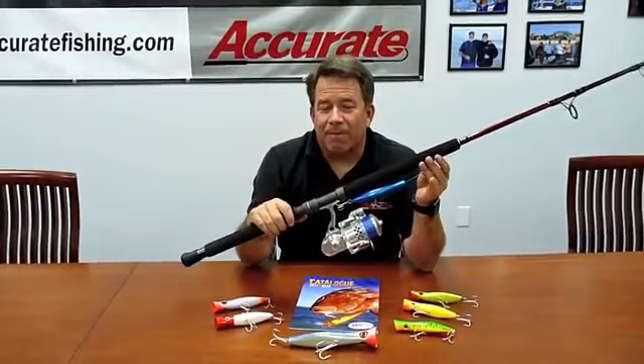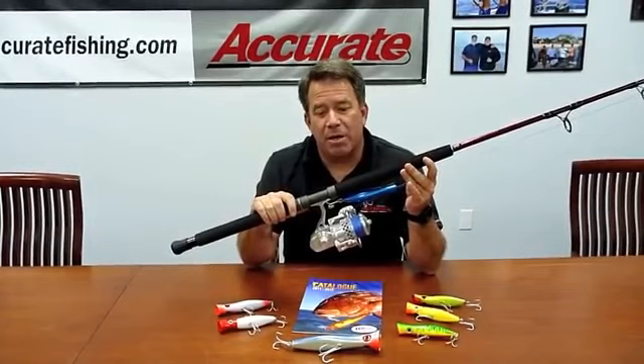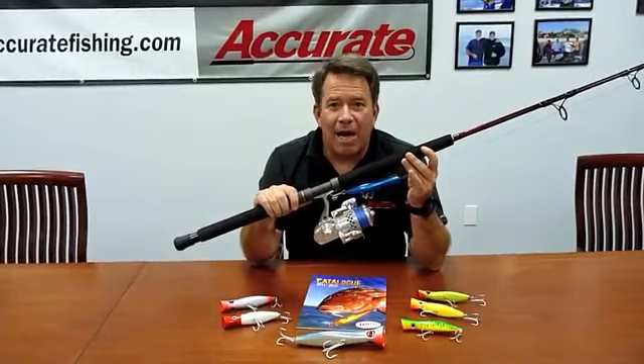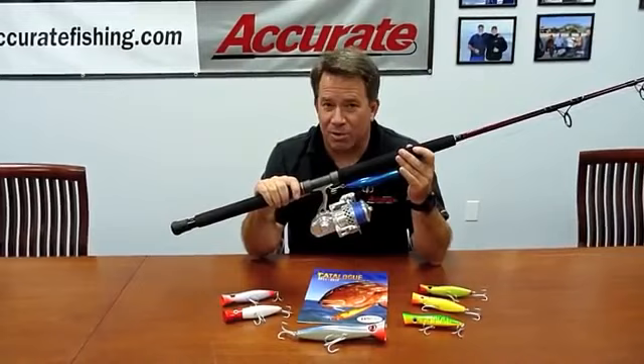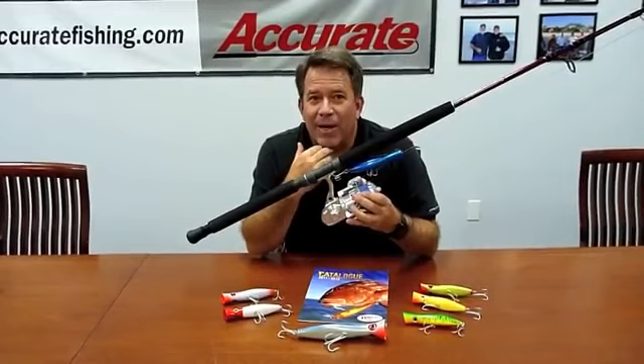All of this stuff is super good and you're going to have a great success rate. Popper fishing is full of action — you're casting, you're winding, and when the fish are on they're on. One important thing: when you're casting on a boat with more than one person, make sure you're looking behind you. I've seen people get hooked by others who were totally excited looking at the fish and not paying attention to their surroundings.